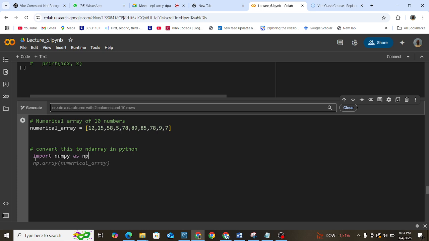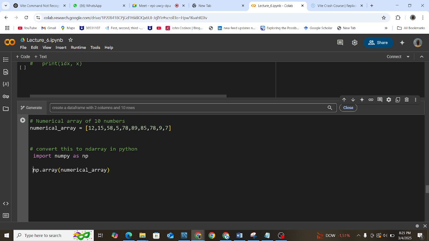That is now the first step, and then we have to use np dot array to convert this one now to an nd array in Python. This is how we convert this. That is np dot array, and then we just pass our array here.